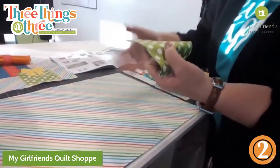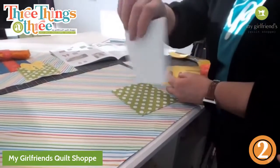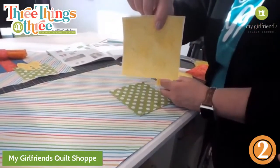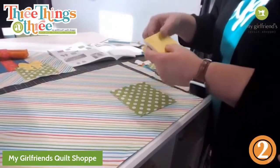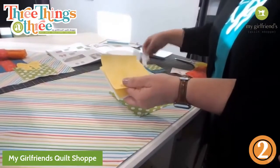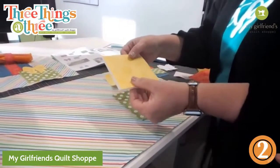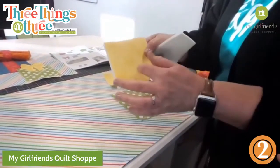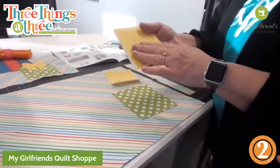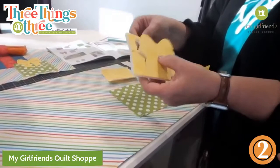Once you've done that, we're ready to put the bow on. You'll also need flexi foam - one 4 by 4 piece of flexi foam - and two 4 by 4 pieces of your bow color. I chose yellow. Trace the front bow on one piece and trace the back side in reverse on the other with your water-soluble pen. You need to get the flexi foam attached and fused to the fabric, so I used heat and bond in between - they're fused together perfectly.